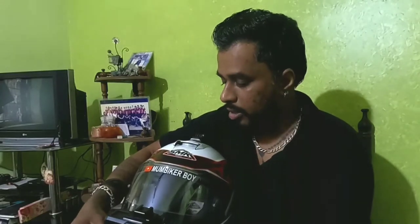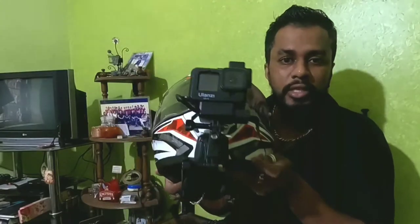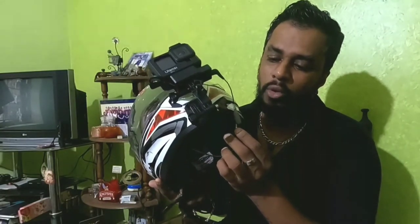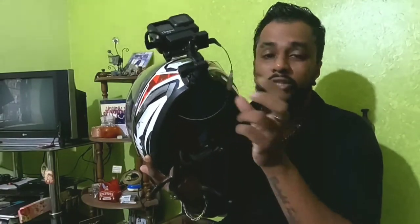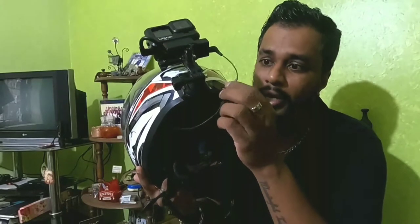I'll give you a small clip from my previous video so you can see the mic clarity — I don't need to record it again, but I'll leave you that clip and do a small demo as well. The setup is all fixed right there — that's the vlogging setup on the helmet. The mic pin goes directly into the Rode jack; make sure it's clicked in properly. To protect this during rain, you can put black or white electric tape around the connector to prevent water damage — I've tried it and it works.